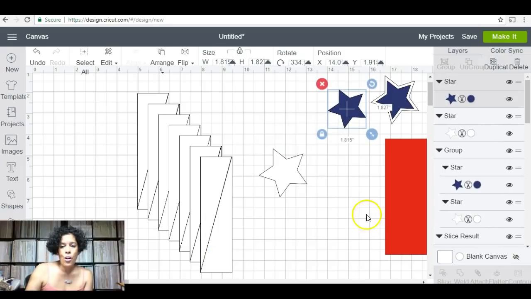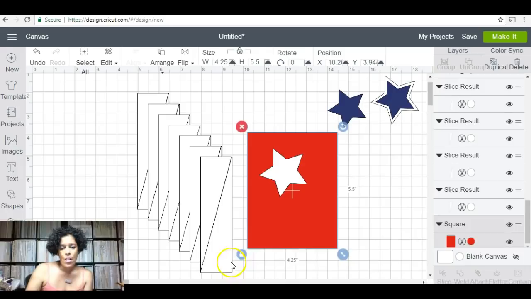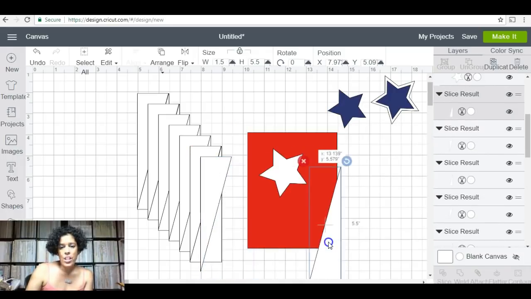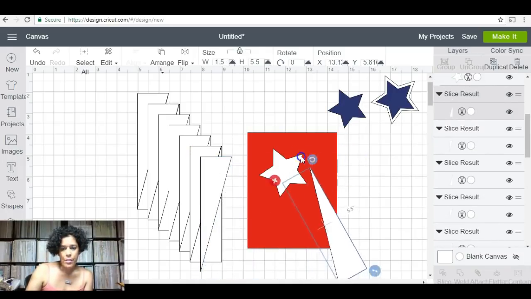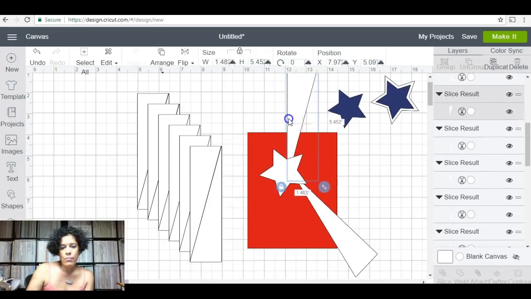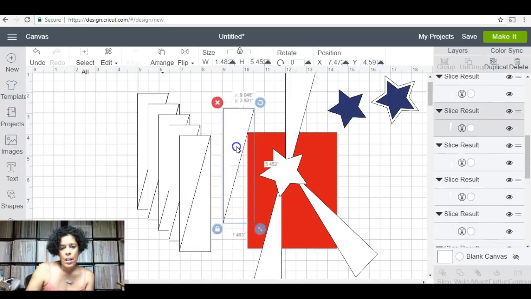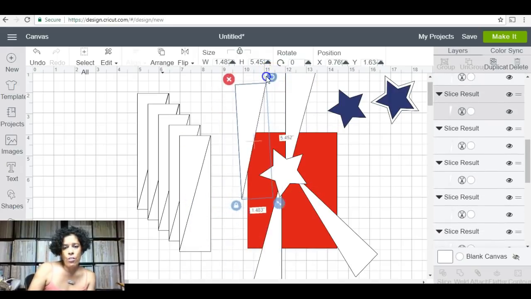So now, starting to do my card, I want to take each and every point, okay, guys? And I'm going to line it up to where I actually want it to line up.